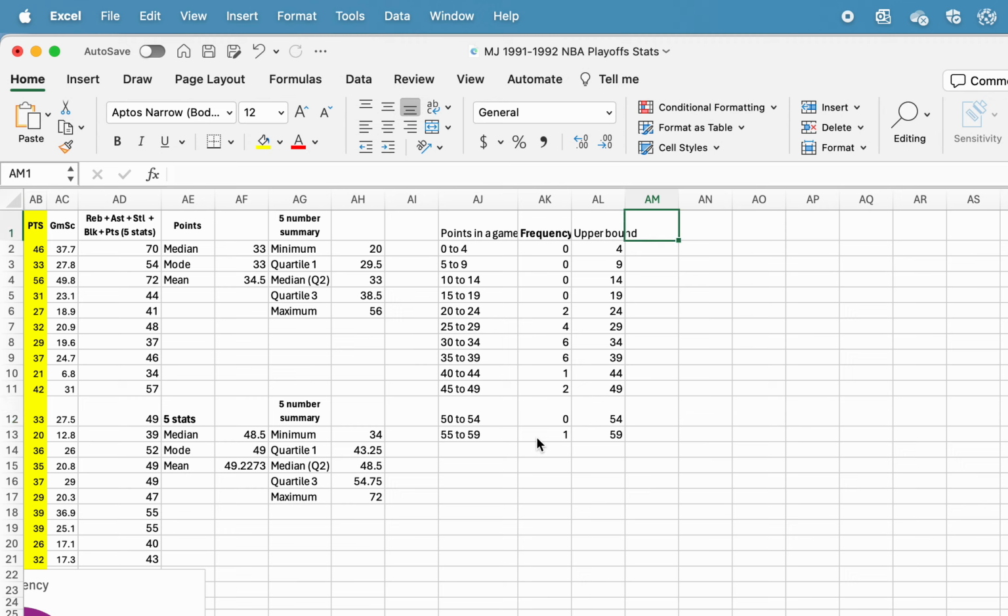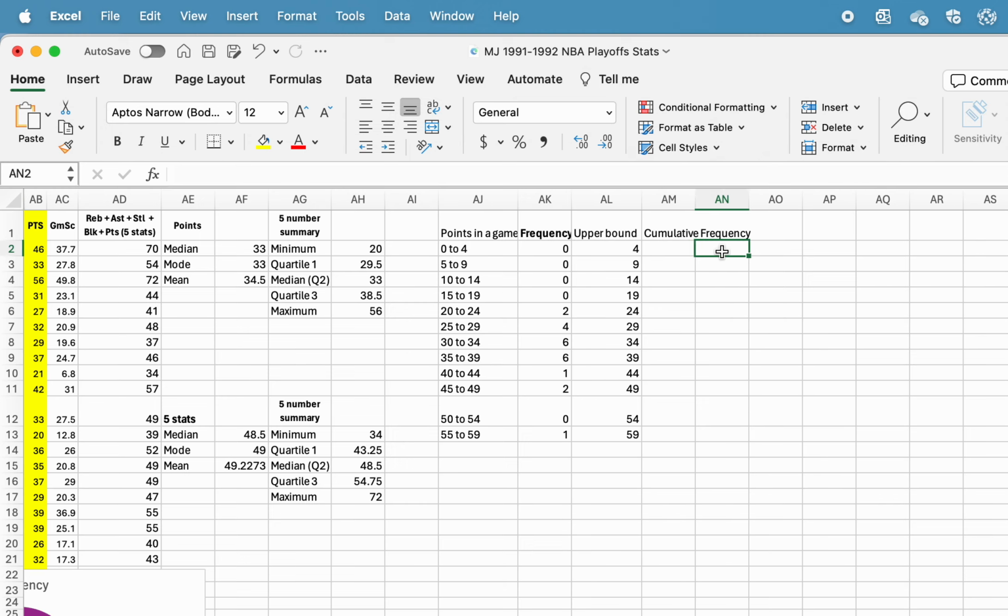Now we need to make the cumulative frequency. If you remember the cumulative frequency, I'll show my work over here first. In the first one, it would be 0 because it doesn't happen. Then this would be 0 plus 0, which doesn't happen. It doesn't happen again. Okay, so you get the point. Michael Jordan is really good because he scored a lot of points when he played. And then finally this next one should be 0 plus 0 plus 0 plus 0 plus 2. And then I'll show one more to make it very obvious.